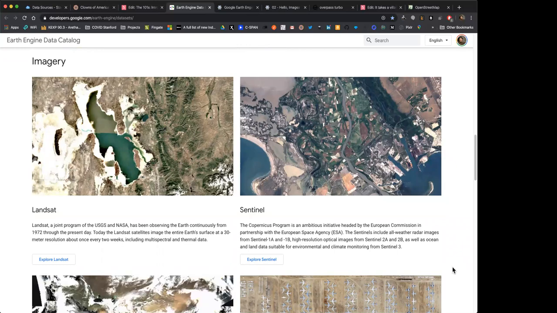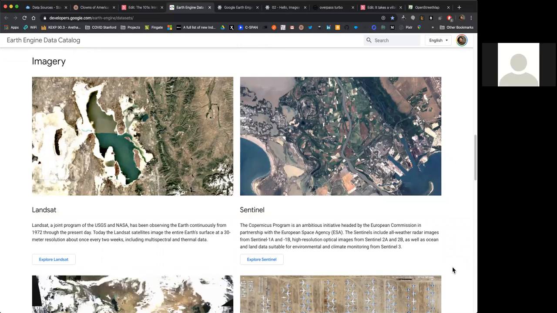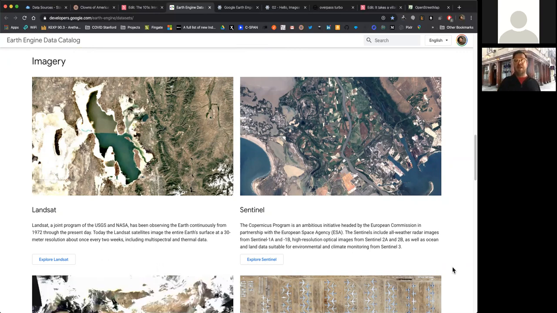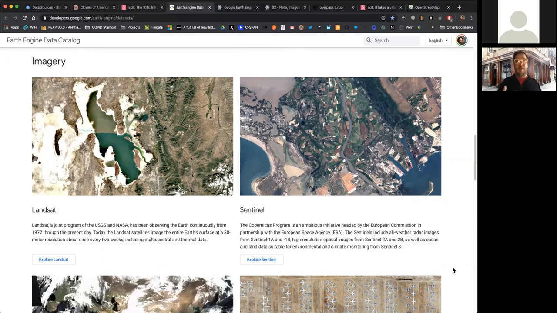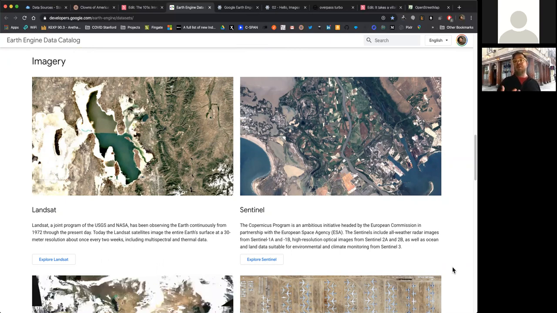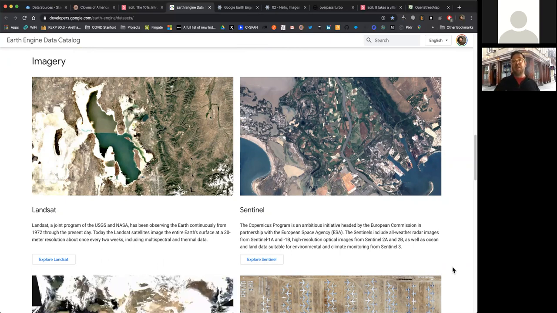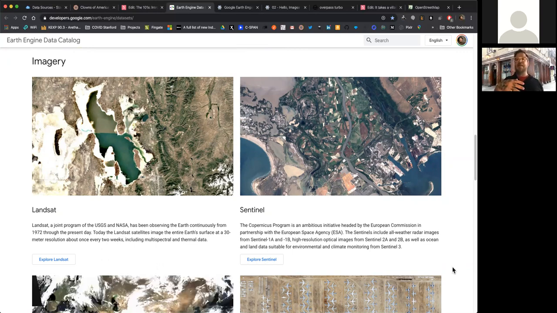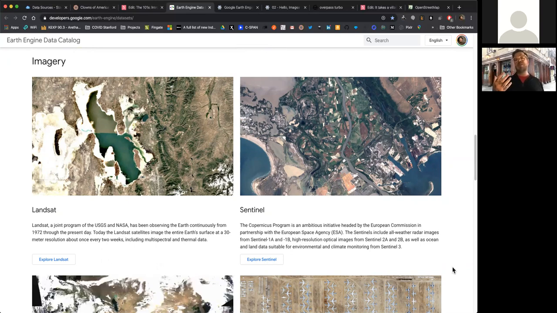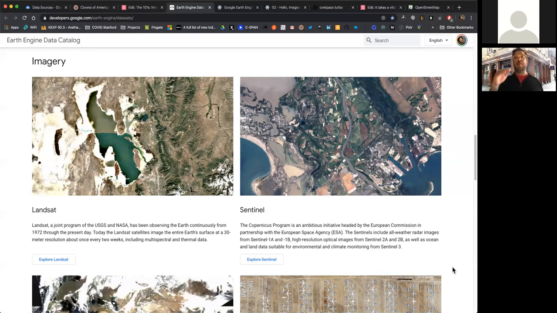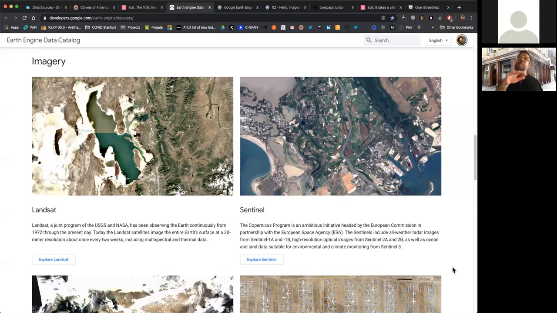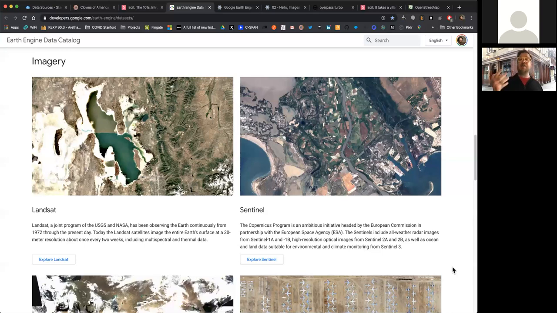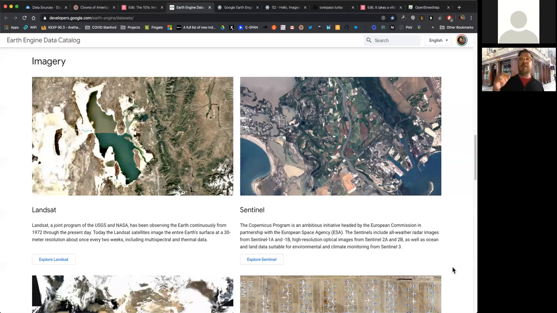Landsat data, most of the 40-year corpus of Landsat, is available in Google Earth Engine, and most of the demonstration that I'll do later on is based on Landsat imagery. You also have available the European Space Agency's Sentinel project. Sentinel is similar to Landsat. It has a higher spatial resolution, but is harmonized with the Landsat 8 product so that you can use them interchangeably.